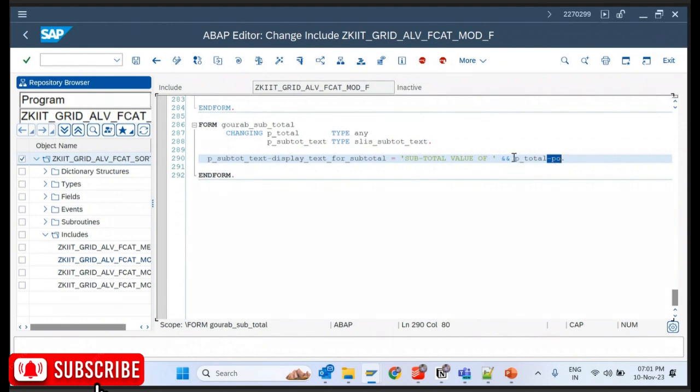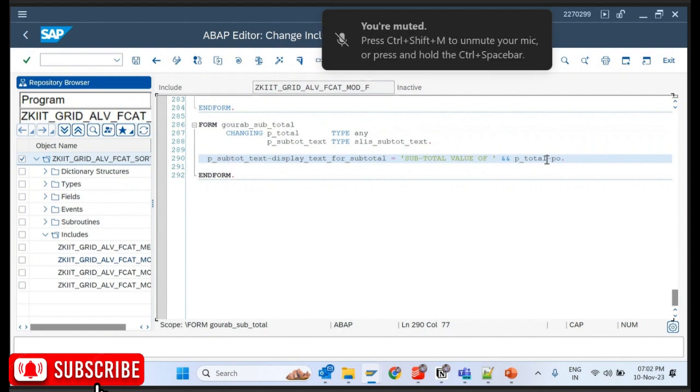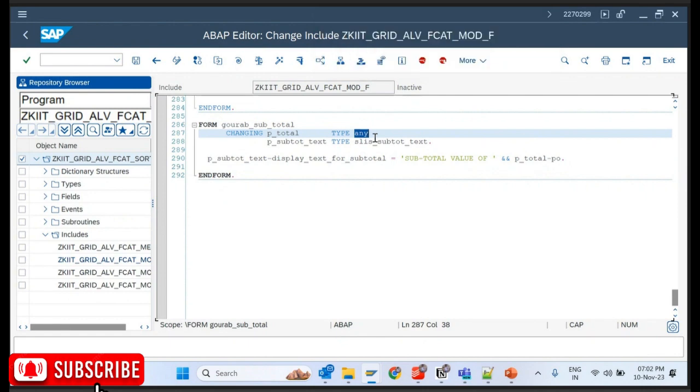What is the type, guys, of P total? It is any. So this subroutine is unable to understand what is PO, because the type is any. Whether it has PO or not, it has no clue.